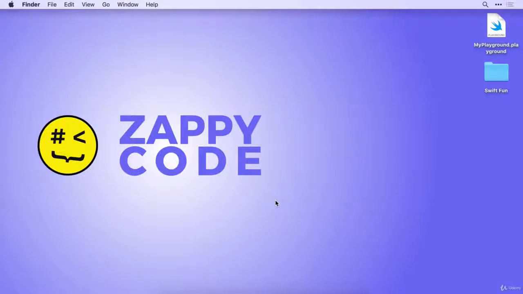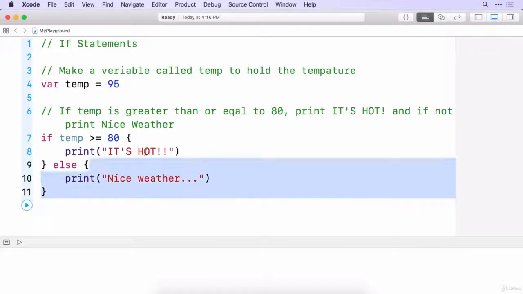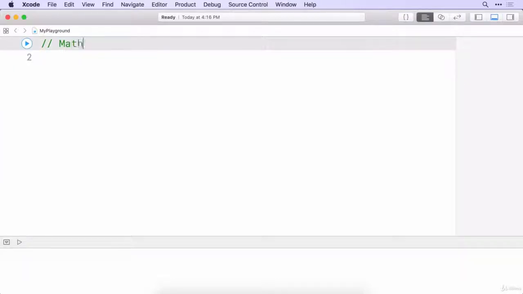Okay, so let's get this day kicked off by learning a new concept in Swift. And if we're going to be learning about something in Swift, a great place to do this is in the playground, as we've done before. So go ahead and open up the playground file that's on your desktop. Let's go ahead and clear out what we had before and now talk about math and doubles.